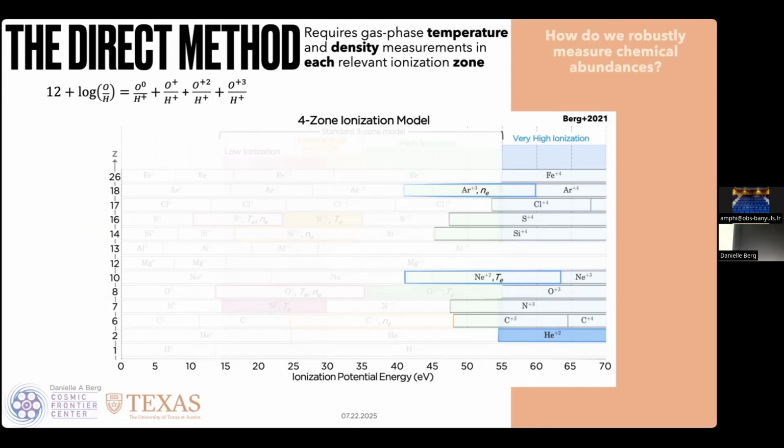I guess one quick note, in case you're not used to looking at this, that I forgot to mention is there's a difference between your atomic, your ionic, and your spectroscopic notation. So when I say H1, with the Roman numeral, that's like H to the 0, right? Neutral hydrogen. And if I say H2 with Roman numerals, ionized hydrogen, that's H to the plus. So they're kind of one off from each other. Does that make sense? Yeah?